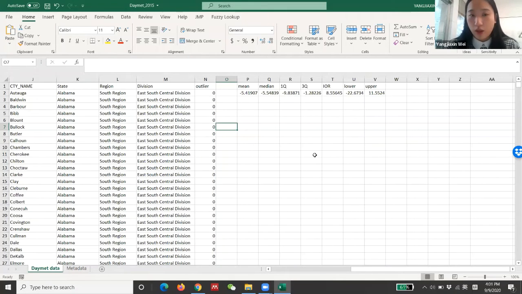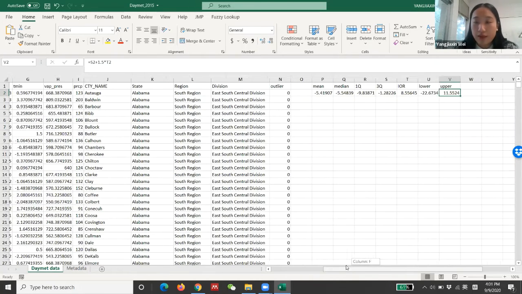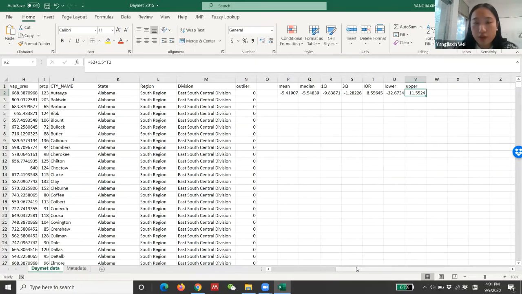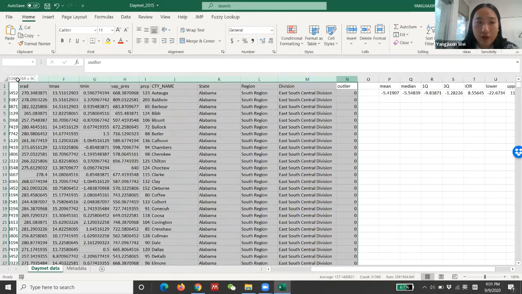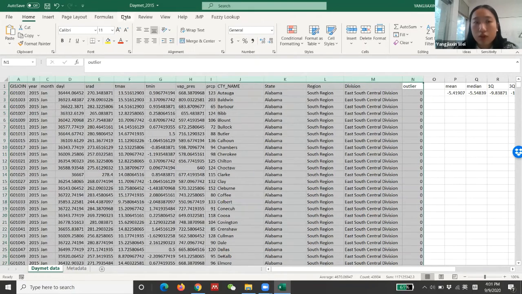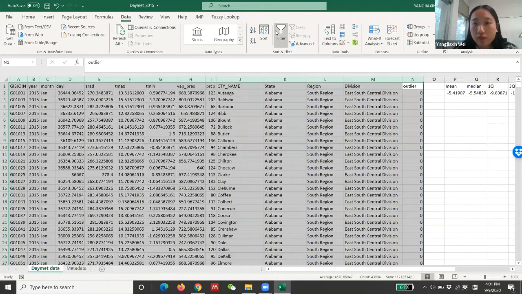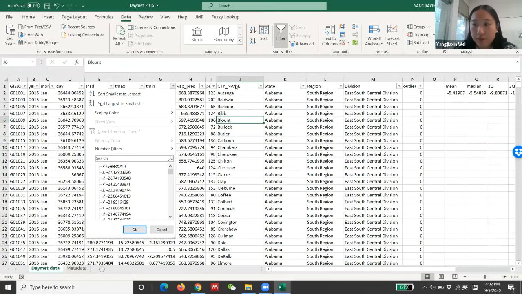And now we're going to identify those counties whose minimum temperature is above our upper threshold. Here we have our upper threshold calculated as 11.5524. And now we're going to use the filter tool to do that. Similar to what we learned in Lab 0, you first select all your data, go to the Data tab, click Filter, and just find the t-mean variable.